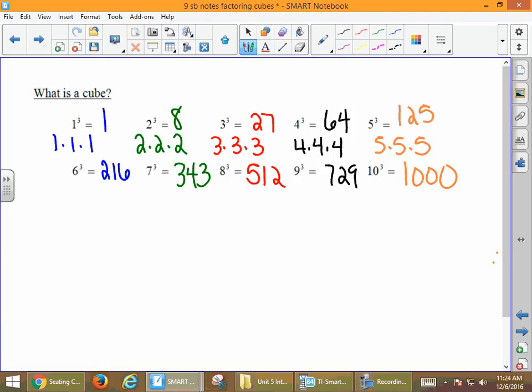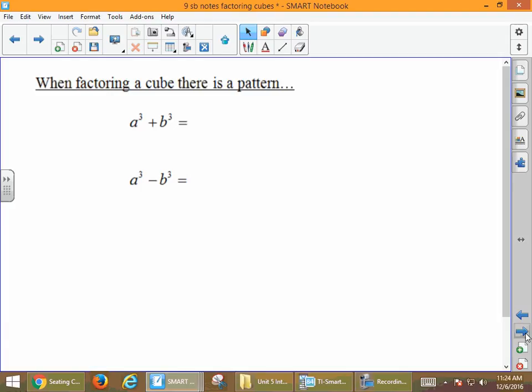But even more specifically, when we're looking to factor a cube, look for a variable with an exponent of 3 or a multiple of 3: 3, 6, 9, 12, 15, 18, 21. The exponents on the variables can give it away. A cube is going to be to the 3rd power, to the 6th power, to the 9th power, whereas a square is going to be to the 2nd power, to the 4th power, to the 6th power. Yes, we could do that, but it's going to be multiples of 2.